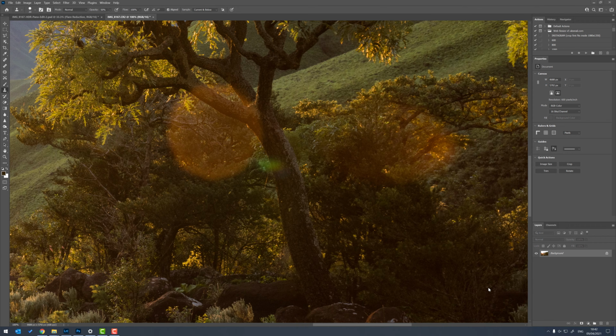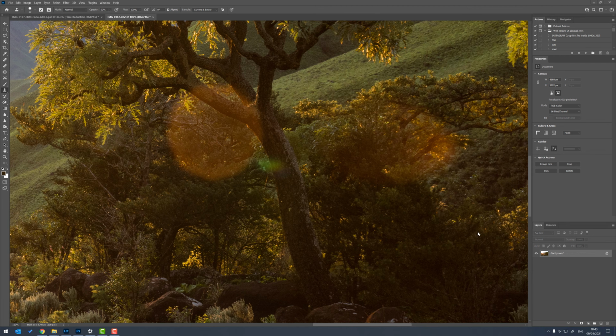It's a really good way of removing flare. It's not perfect, but it's a great tool to have in your arsenal. Unfortunately, it does require either you learning a process or recording an action. There are lots of videos showing you how to record actions, so you can follow those separately. I'm just going to talk you through the process from scratch.